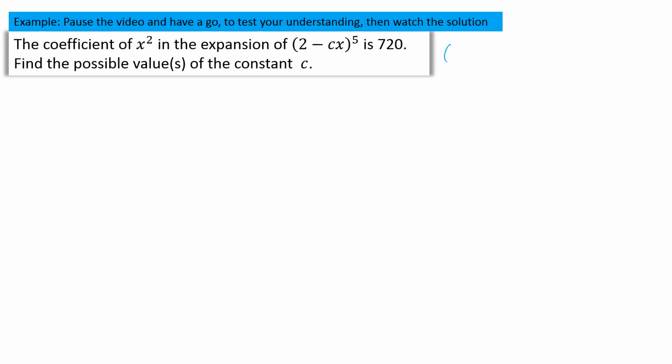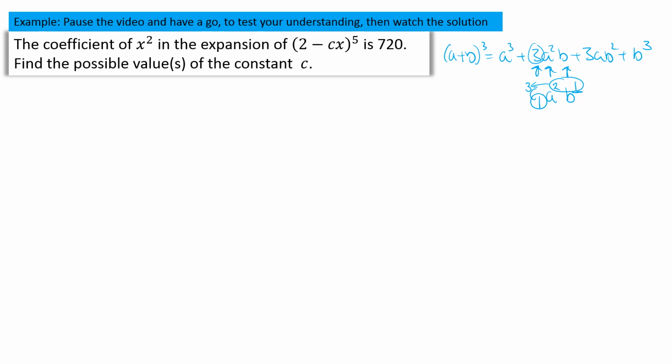So if we just look at the A plus B all cubed that we've just had to begin with, we had A cubed plus 3a squared b plus 3ab squared plus b cubed. So again, thinking about the 3 parts to each term, this 3 comes from 3C1, a squared, and then b to the 1. Now the 2 powers on the A and B have to sum to the 3, and the power on the B is the same as the number we put at the bottom when we're doing nCr.